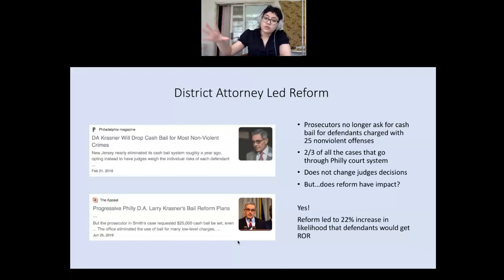So it's a statewide reform, whereas in this particular reform and evaluation, it's in Philadelphia by the district attorney Krasner, who is sort of a progressive attorney, and completely eliminated bail for most nonviolent crimes. So it was just one swooping action by one person, versus in New Jersey, it was a whole legislative process and a buildup, and it applied to most everyone, and completely revamped the entire court system across the state.